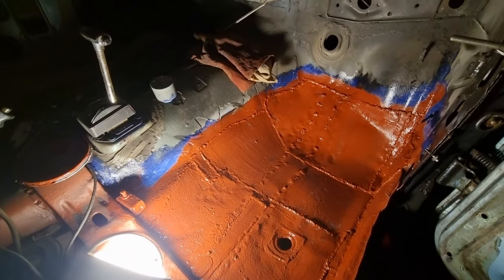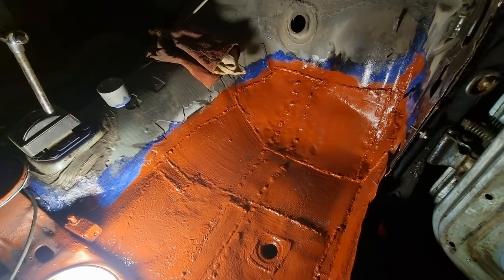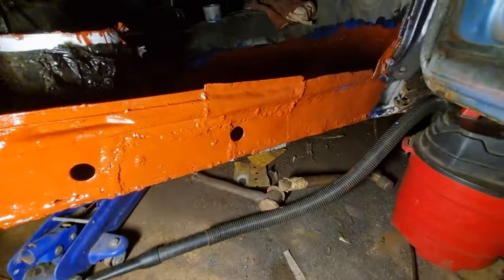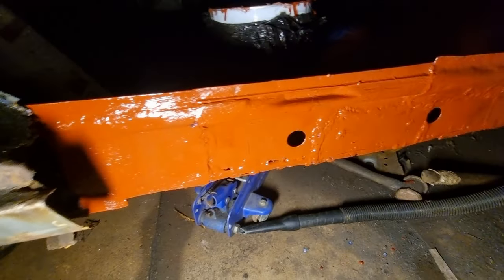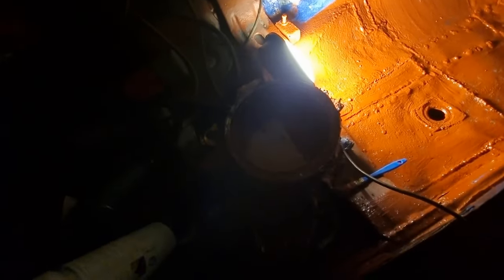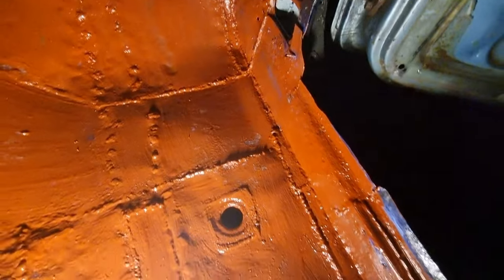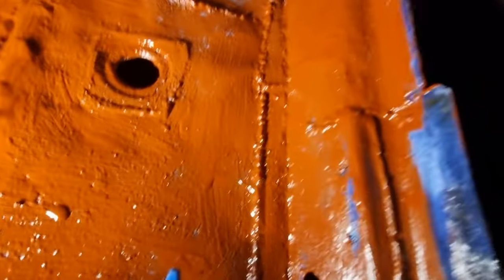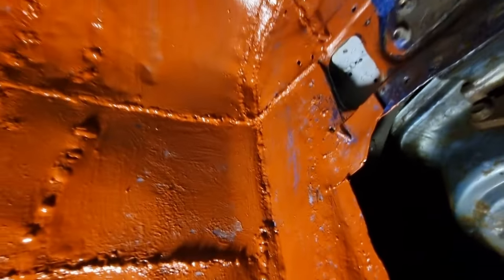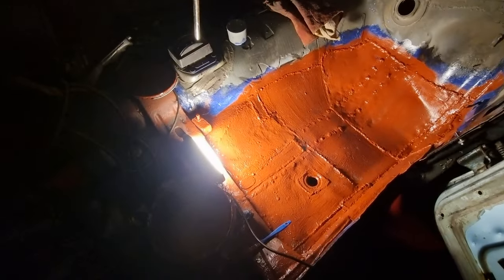That's inside Red Oxided. You can see where I'll go grind the welds down - this Red Oxide Primer really helps to show where to grind. All the inner sill's been painted, ready to take the outer sill. I've got a bucket of stuff, got the door underneath as well. Welded all the way - all the way in there, all the way across. I've got to give it one more coat. So that's what I've done so far.